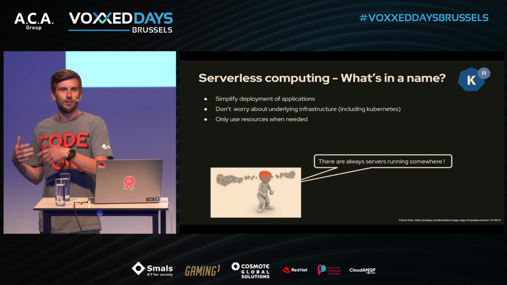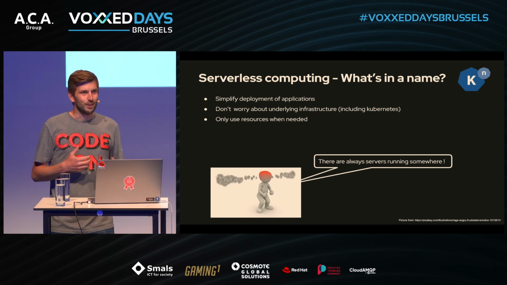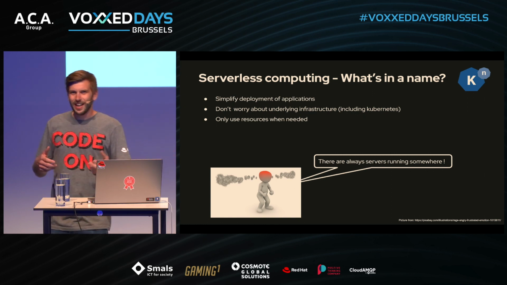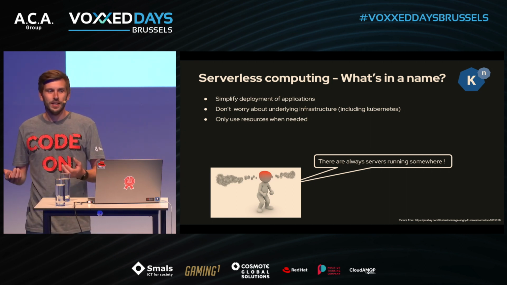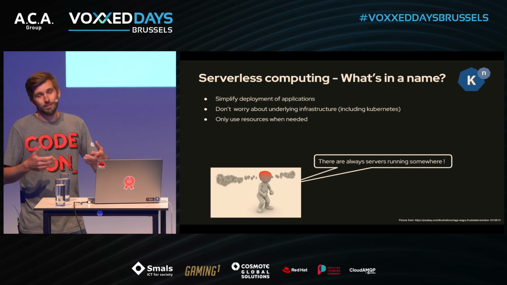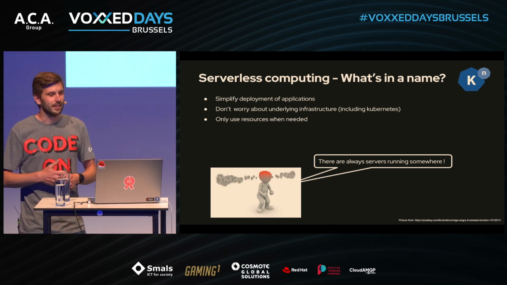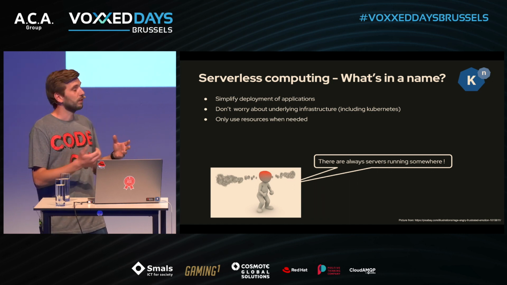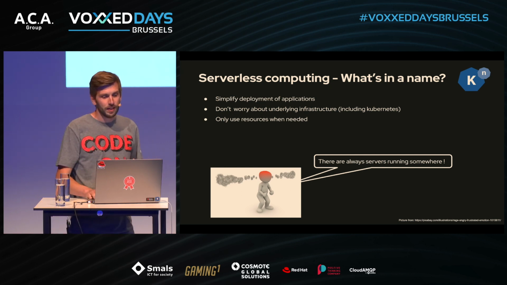And this brings us actually to serverless. Most of the people that talk about serverless or introduce serverless, the first thing they say is, well, the name is confusing, or I don't really like the name because there are always servers running somewhere. But the idea is that you don't need to worry about managing those servers or the infrastructure in general, which includes to some extent Kubernetes too. So we want to simplify the deployment of your applications, and on top of that, we only want to use the resources that we really need.